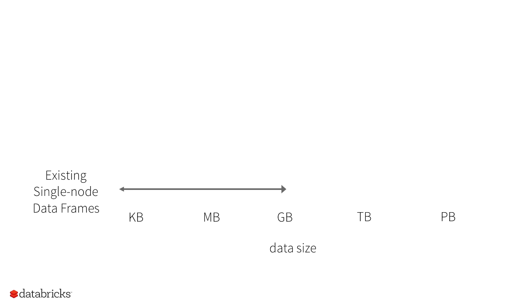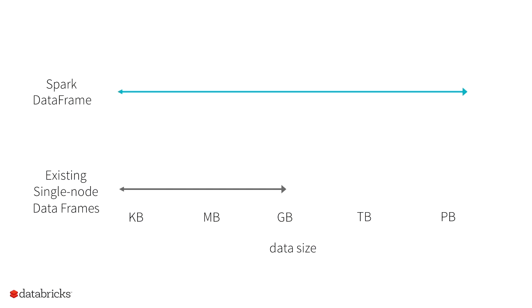So how do this Spark data frames and single node data frames actually contrast with each other? This is one of the questions a lot of people might have in mind. One sort of axis you could look at this is just the amount of data these different technologies are capable of presenting. So in the case of single node data frames, usually they are used to process data from the kilobyte range all the way to the gigabyte range. So a lot of the real world data is actually not that big, it's small data, and single node data frames are perfect for those.